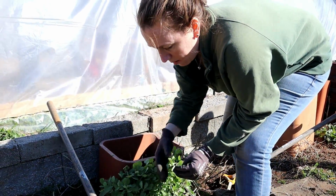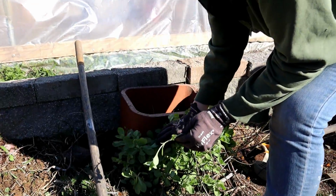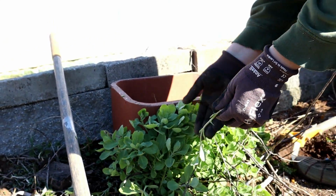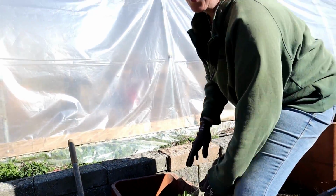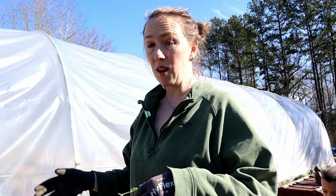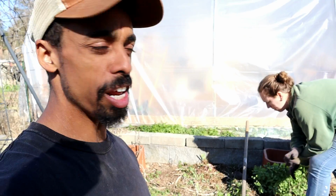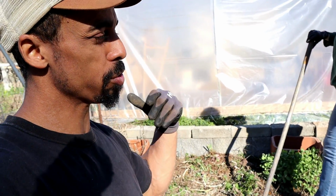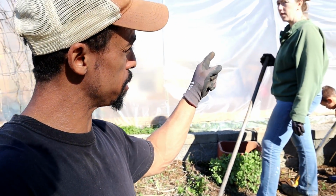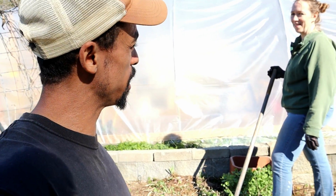So this right here is sedum. I just pulled some out. It reseeds itself every single year, and so you really have to thin it. I don't think it's edible or anything like that. I just like it, and I think it's pretty, and this one has some really great white flowers that the bumblebees really love. So it's always good to have bee attractions in your garden. And that's one of the things that we are planning to expand on this year, is growing more flowers and things to attract bees. And we even have one beehive that your brother has up there, but we may even add a couple more beehives. We'll see how it goes, and eventually have honey. That's exciting to think about.